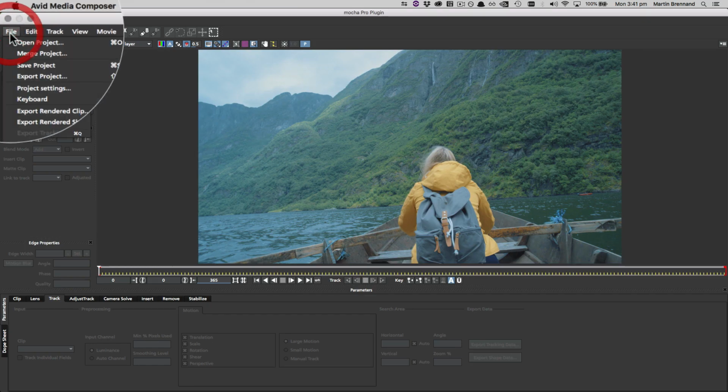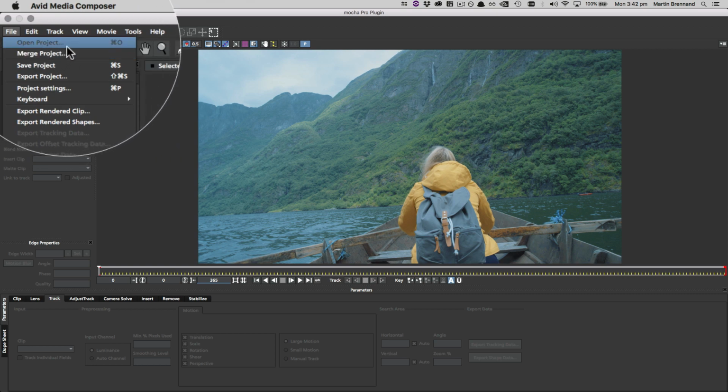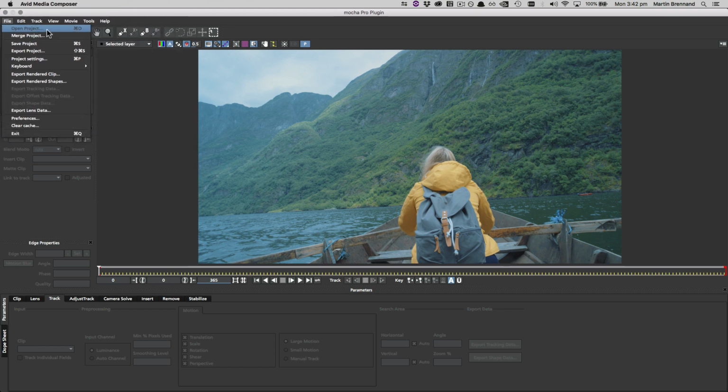You can merge the project file, but we recommend you only do this when you want to add to an existing project. This is mainly useful for bringing in additional masking or tracking data, and it's quite handy when you have multiple people working on a large-scale roto project. In our case, we want to use Open because it will replace the existing project and will contain any of the necessary module changes that are not layer-specific.